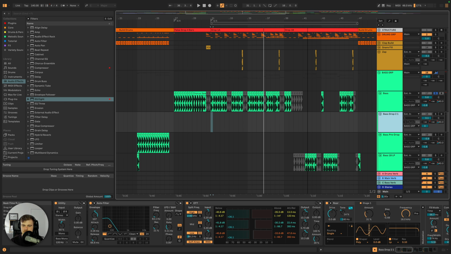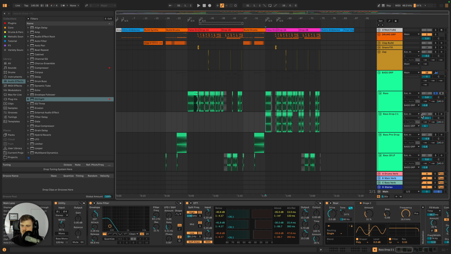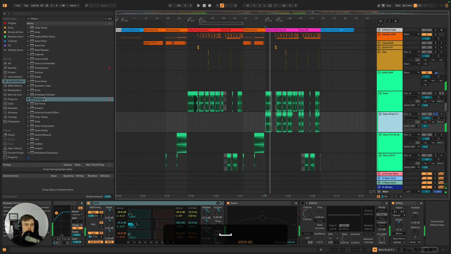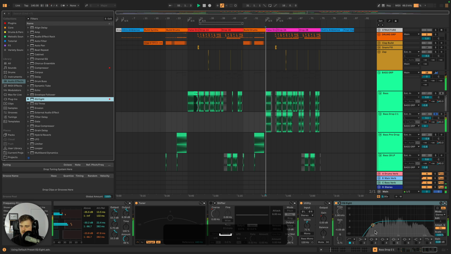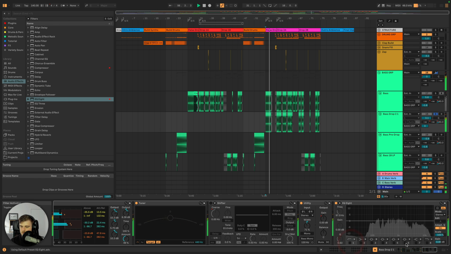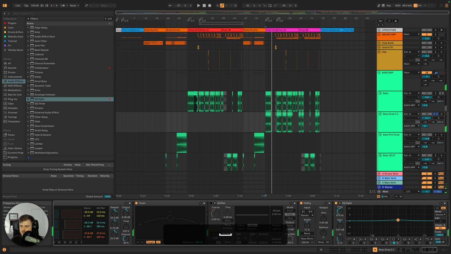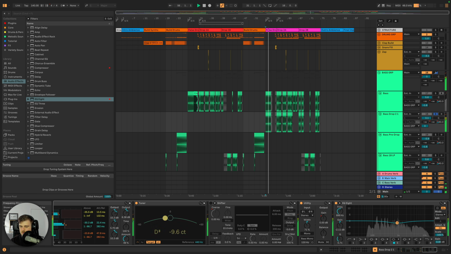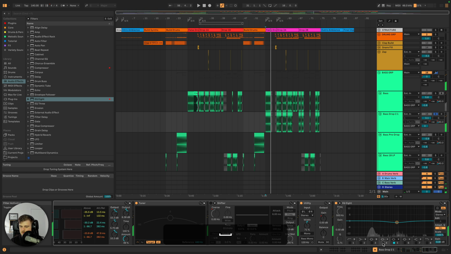Let's go to this next layer in drop 2. Let's see how that sounds. Again, we're going to do an EQ right at the end of the chain here. I think there's a bit too much of this. Maybe a bit too much low mids here.